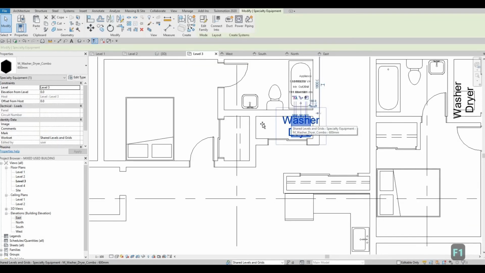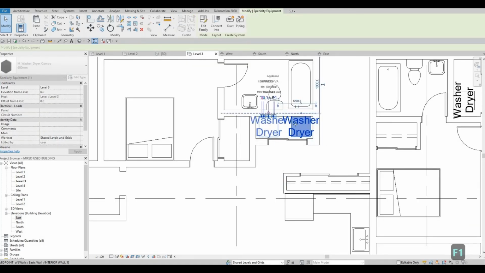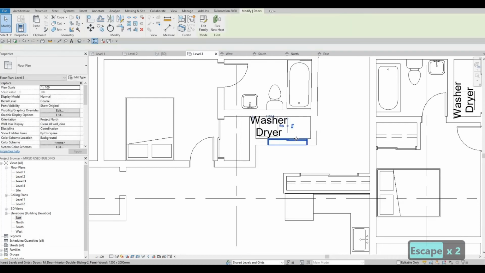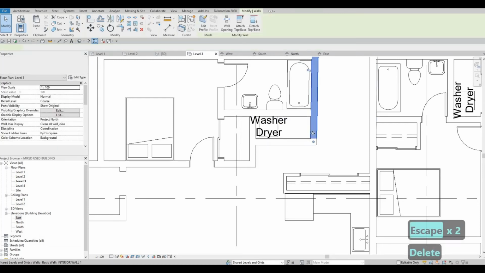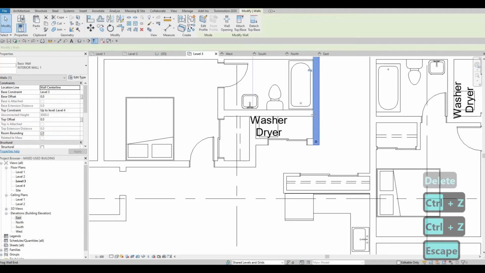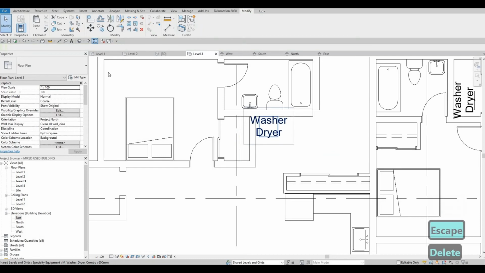And then let's move this one all the way right here. And let's make this short. I'm gonna delete this for now. Undo this. Let's shorten this up. Delete.